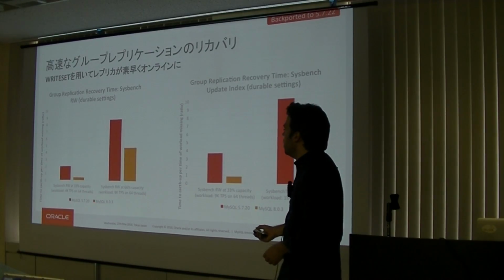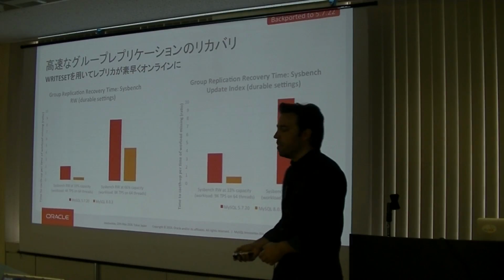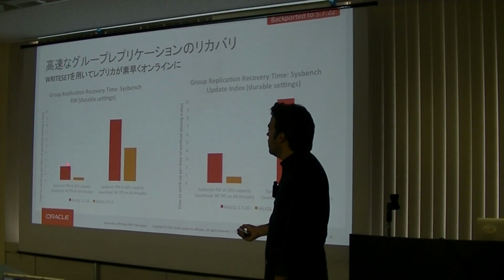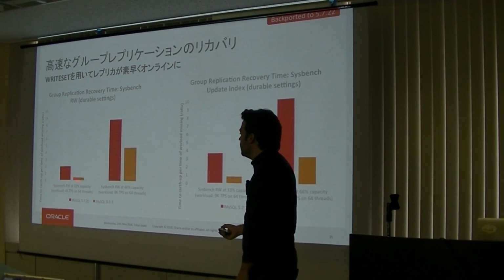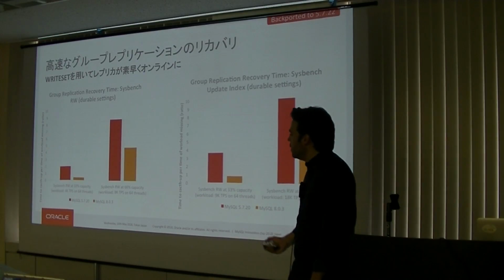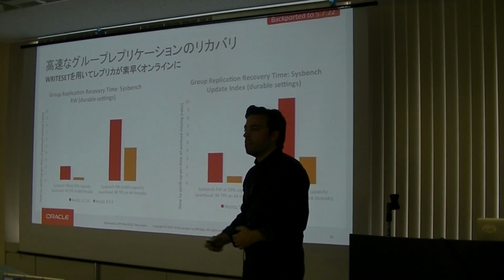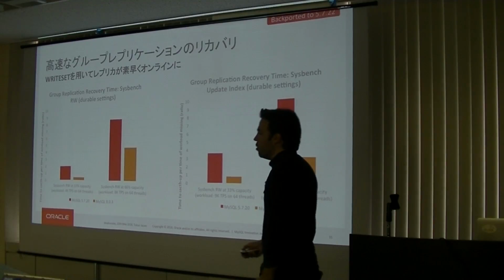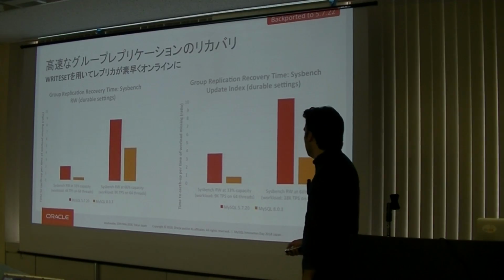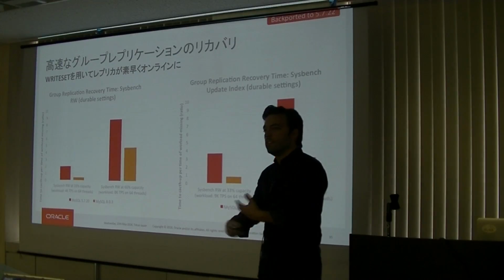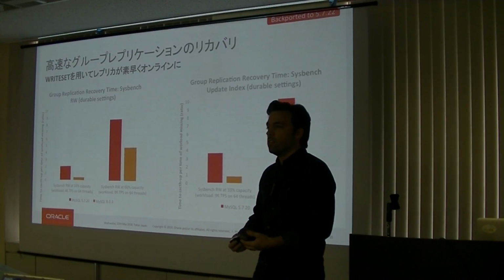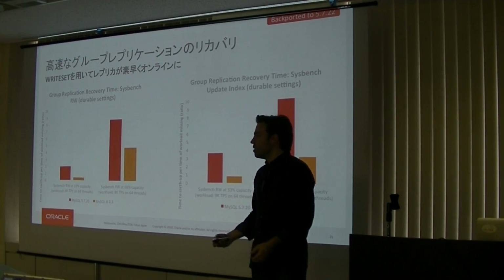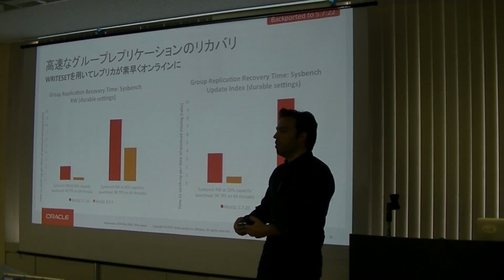And as you can see here, when the system is running at 33% of its capacity, and we are using sysbench read-write with and without write set, we can see this difference in ratio for the time it takes to catch up when we use write sets, which is the orange bar, versus when we don't use write sets. The same thing here, but at 66% of the capacity. So when the system is processing enough transactions that it's at 66% of its capacity used.